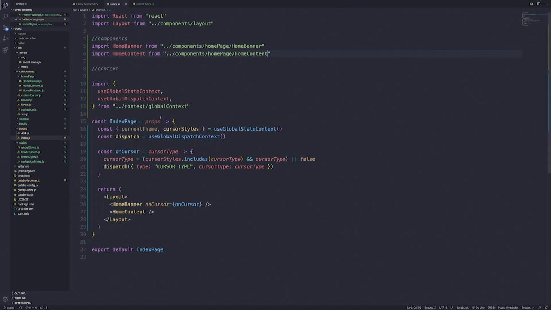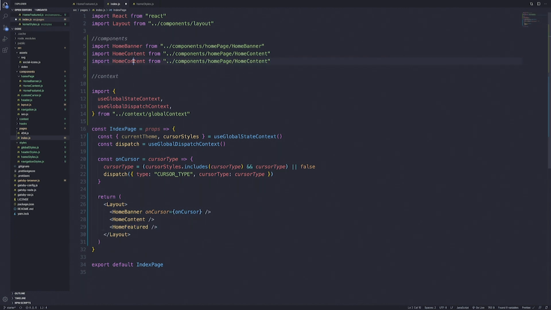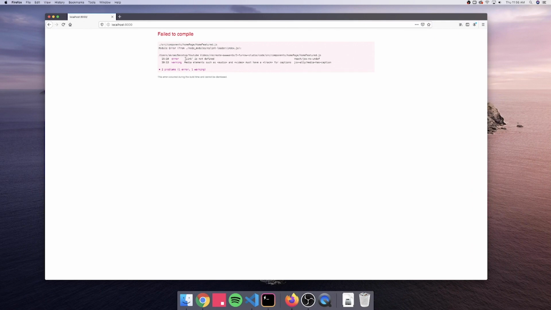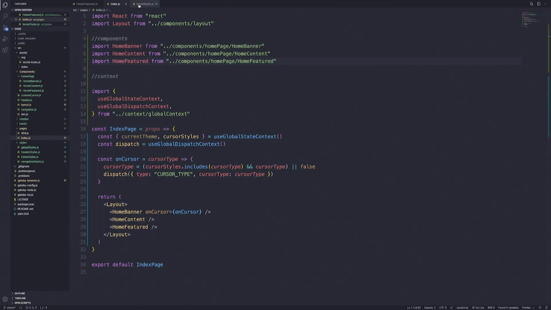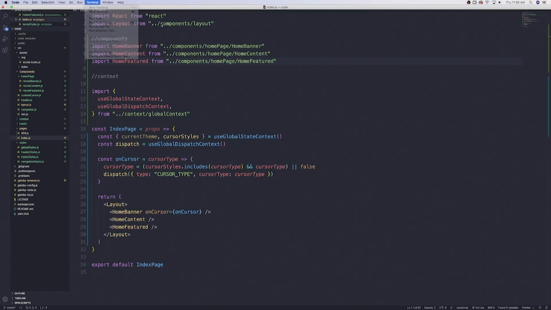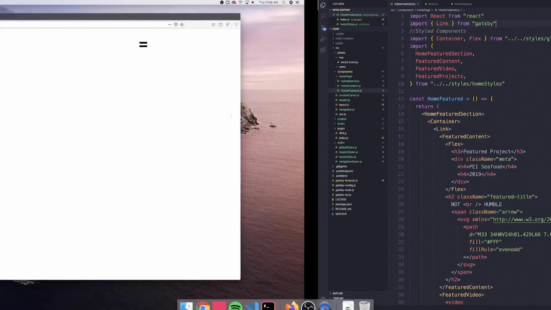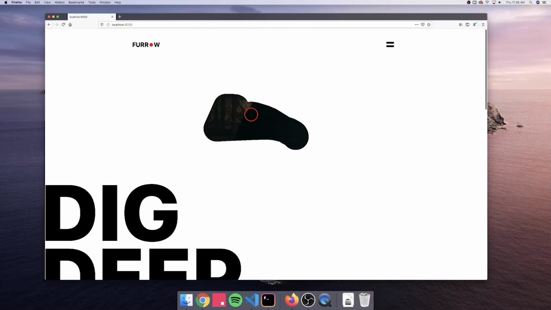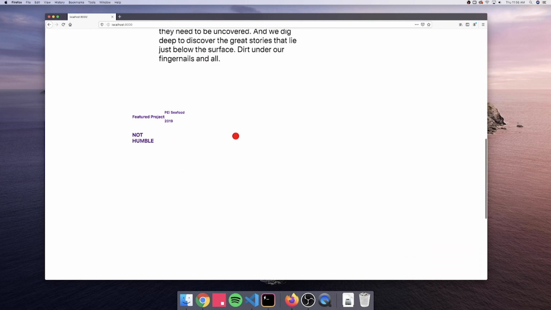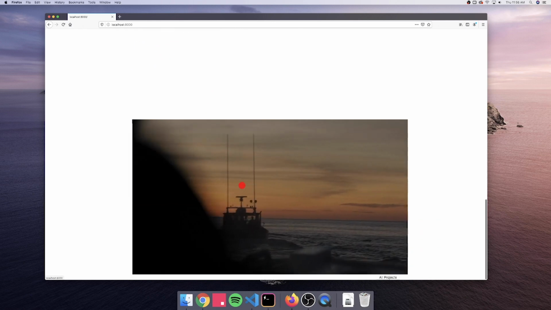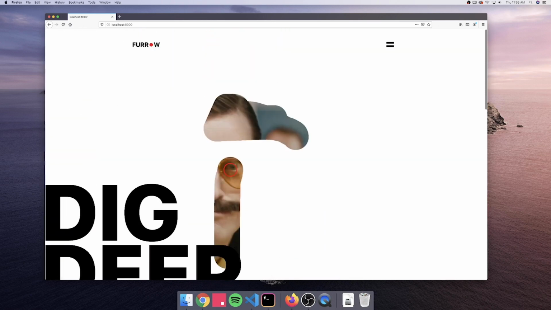Now let's save this, and inside the index.js, let's import the home featured, and we can import that from home featured, like so. And let's check if, so we're missing the link, and that's because we need to import link from Gatsby in the home featured.js. Go ahead and import link at the top, and then let's preview the project now. So if we refresh, scroll down, we get that animation, and then we've got the featured project right here. Of course it's going to be ugly, that's because we need to style it now. So let's work on the styles real quick.